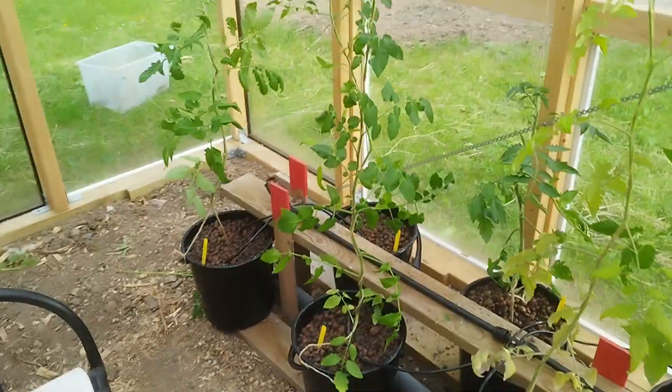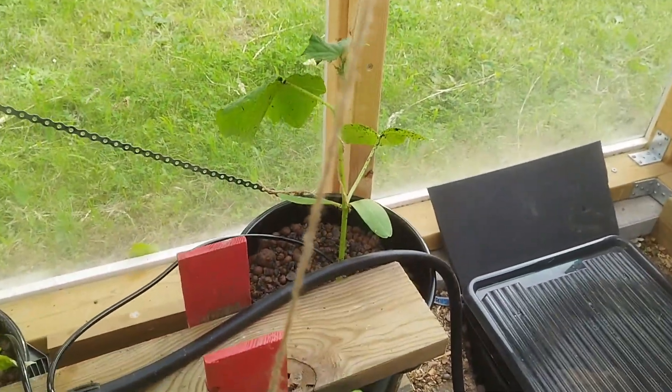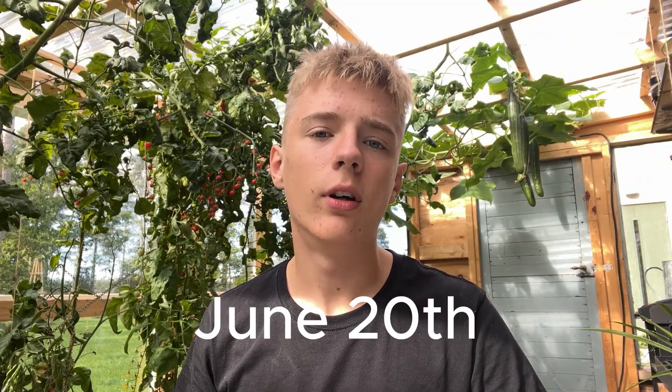The first mistake I made was I planted this like a month too late. It can never be too late, but they didn't really have time to develop and create more tomatoes and cucumbers as you can see in the background. I could definitely have gotten more if I planted them earlier. I planted this in the middle of June. Next time I'm gonna plant in the middle of May instead, because I was scared they would freeze. I was trying to keep it over 10 degrees Celsius, but actually I think you could do it at 5 degrees Celsius. So when the night temperature is above 5 it would be fine.